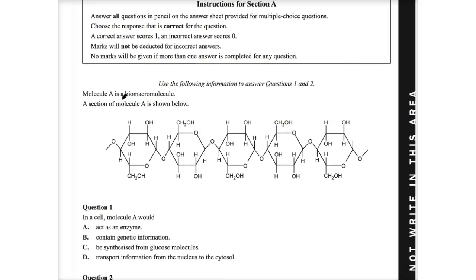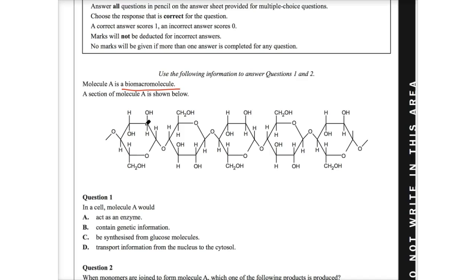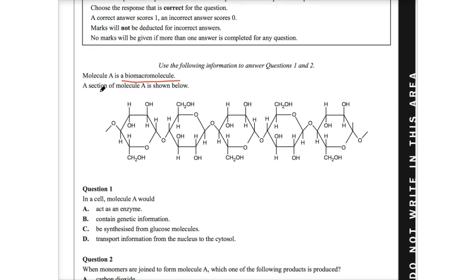First and foremost, we know that molecule A is a biomacromolecule. Initially, I already know there's four different types of biomacromolecules: nucleic acids, carbohydrates, lipids, and proteins. Looking at this, it says a section of molecule A is shown below. They've given me the picture. What I want to see is what is actually molecule A? When I have a look at it, I know it's a six-carbon ring and it looks like there's ether bonds or glycosidic bonds joining these together. With the five of them there, I'm trying to think through this and it looks like it's glucose to me. The reason why I think it's glucose is because of the presence of the CH2OH group there and the fact that it's got this oxygen here, which actually forms that cyclical molecule.